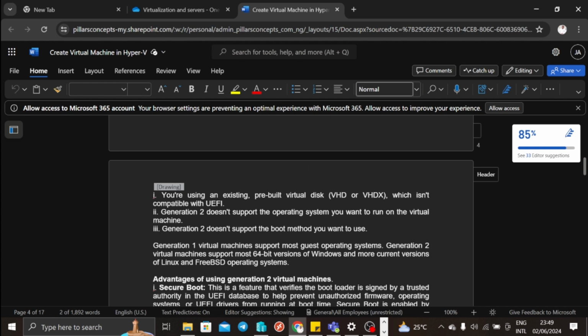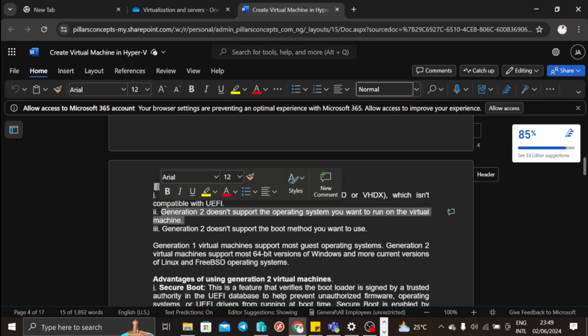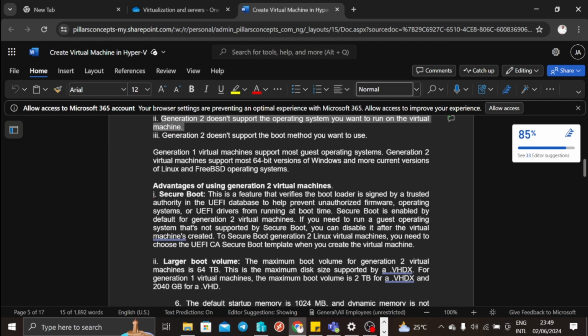So for generation 1, the only reasons to go for it are: if you are using an existing pre-built virtual machine disk which isn't compatible with UEFI, or if generation 2 does not support the operating system that you want to use, because generation 1 is actually meant for legacy operating systems, while generation 2 is for current operating systems. Or if generation 2 does not support the boot method you want to use, then of course you can go for generation 1.